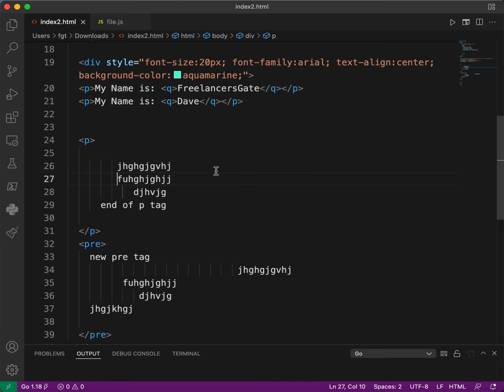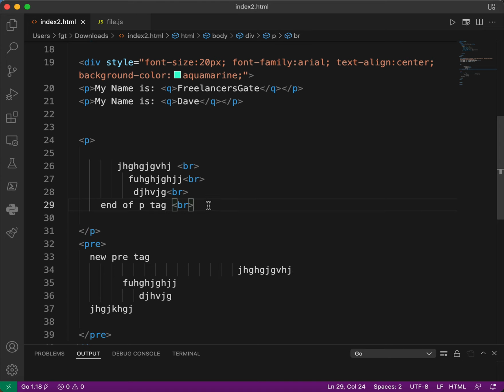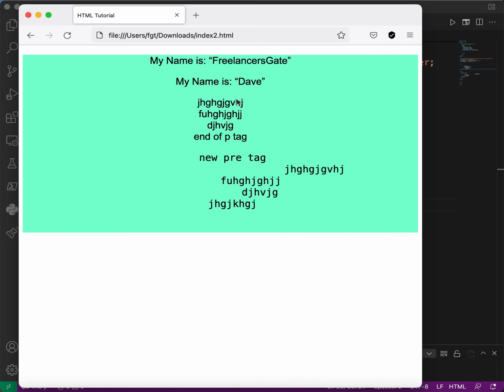If you want to do it without pre, for example, you can use br, then another br, and another br. This is so time consuming. Save, and when we go up, it prints it all in the middle.